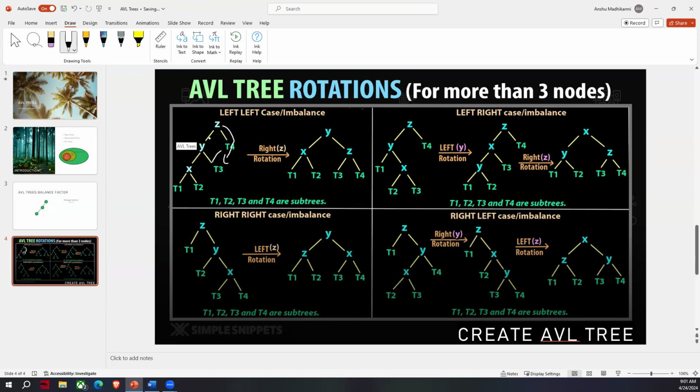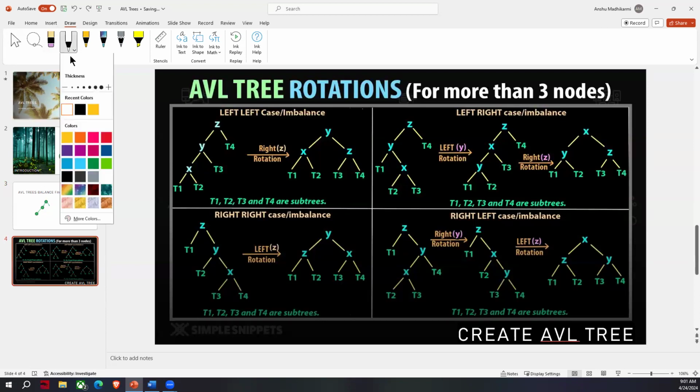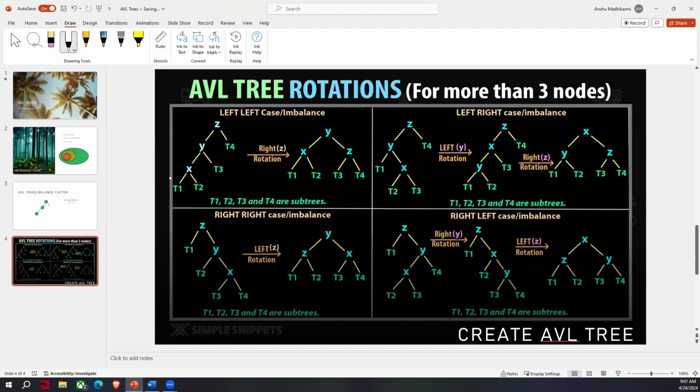Even if you calculate the balance factor in this situation, it's going to be not 0, -1, or 1. So -2. -3 plus 1 is -2, which is not balanced.